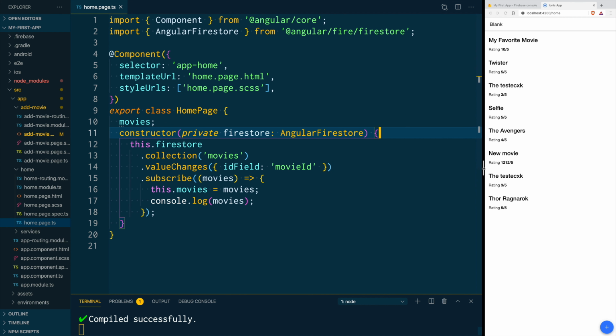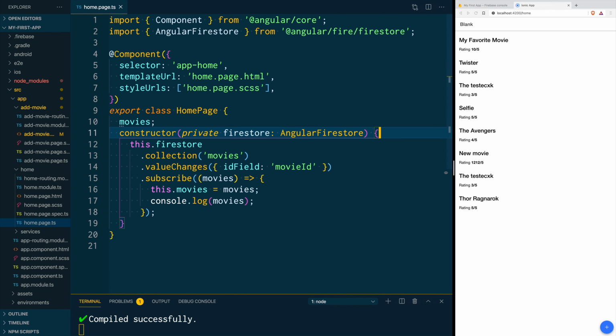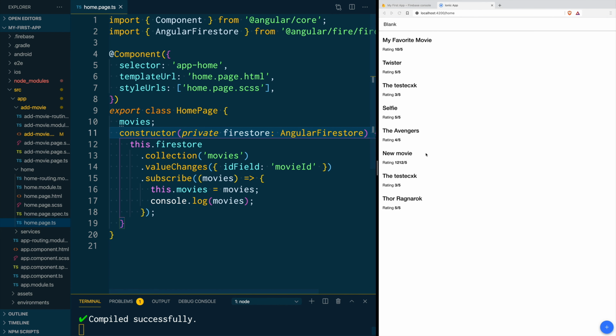And one other thing we can do is add meta tags. So what are meta tags? We have two meta tags in our application, and these are the title and the description. The title is going to be shown in our browser tab. So here you see it says Ionic app. I wanted to say something more relevant to my application.